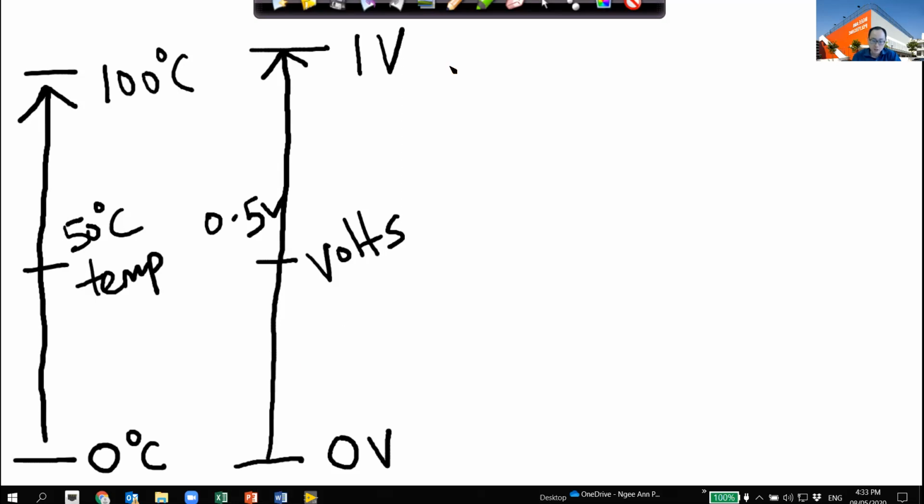Now this is for the sensor part. If you allow me to highlight what I've just described, this thing that you have just seen is a sensor.